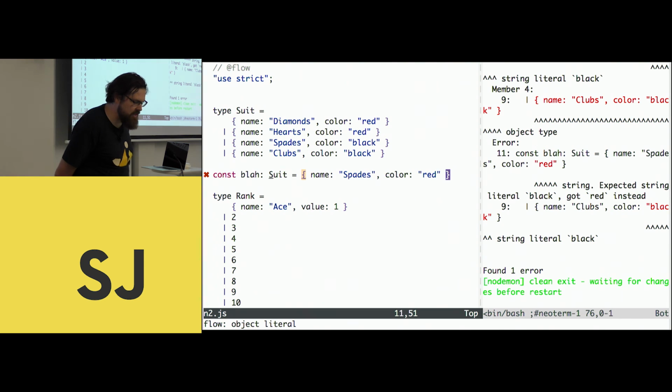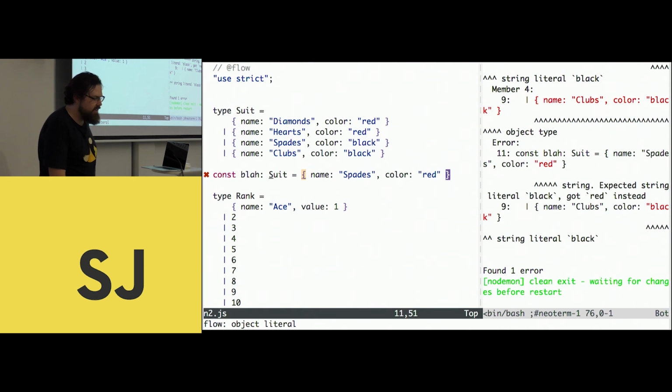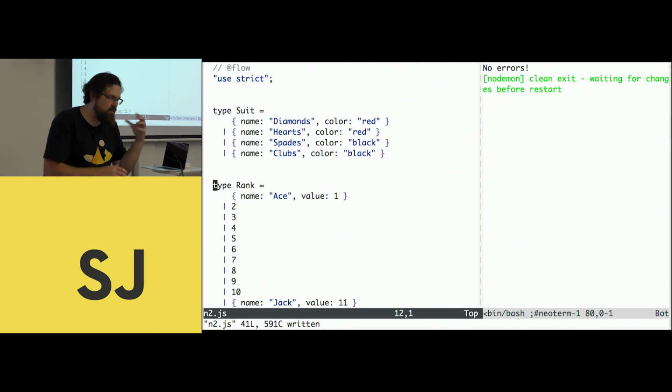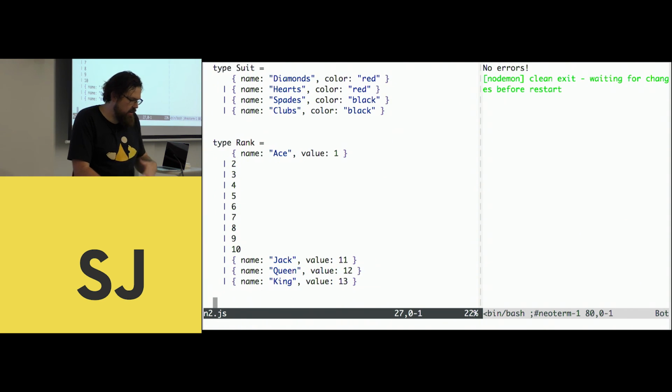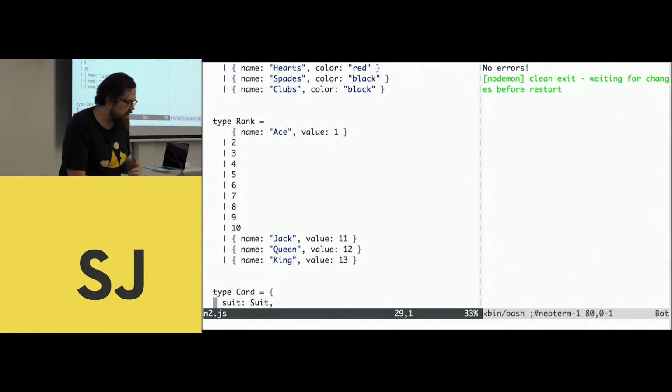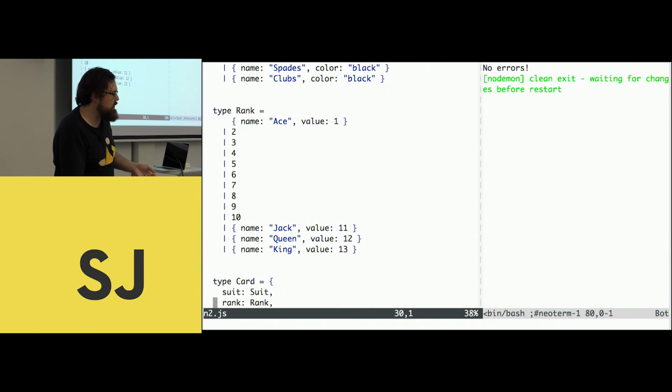Anyway, my intuition is correct. So you can't have a red spade, is what I'm saying. I've set it up as only that combination, which is incredibly handy. And there's an example just after this, which will show you exactly what this is useful for. We've got the specific things there and their objects, or we've got rank here, for example, which is an object, or this number, or this number. We're representing the ranks and the suits, and then we're going to stick them all together. We're going to compose type definitions.